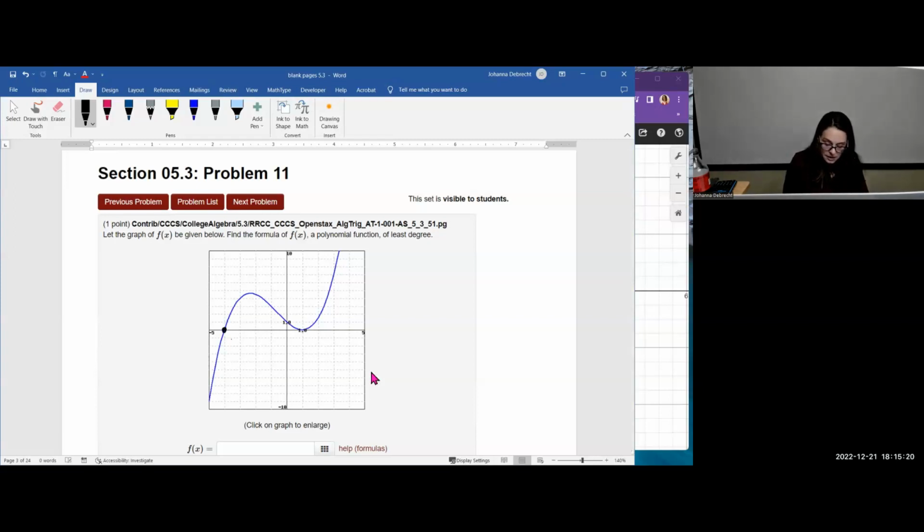Well, I've got this one here at -4, 0, and it crosses. So it looks like it's a solution 1 time. That would give me a multiplicity of 1, and that would give me the factor x plus 4. And then I've got this one right here at 1, 0. But do you see how it bounces off the axis and stays on the upper side of the x-axis? That means that it must have an even multiplicity. Now, it could be 2, 4, 6, 8, but the minimum is 2. So I'm going to assume that I have x equal 1 with multiplicity of 2, the minimum possible.